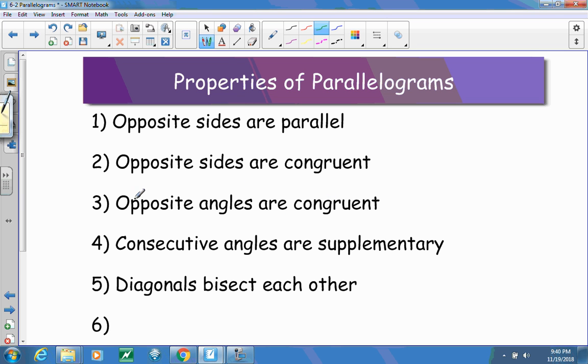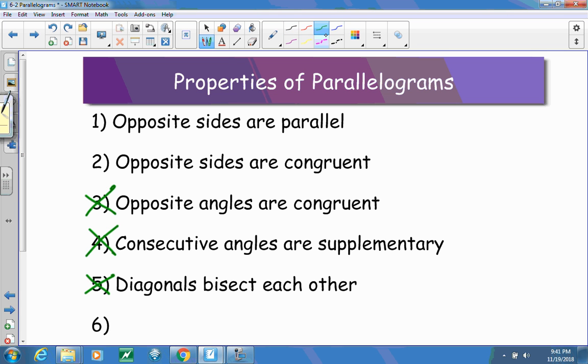Now, with angles, those are going to be really hard to work with unless you're sitting there working with a protractor and you have it graphed out absolutely perfect. And we don't have anything that can just measure it by giving you coordinates. So we're going to leave those two. Diagonals bisect each other, I'm going to come back to that one at a later date. And so we're going to be using opposite sides being parallel and opposite sides being congruent to each other. If we can prove that information, then we can go ahead and assume that we have a parallelogram.